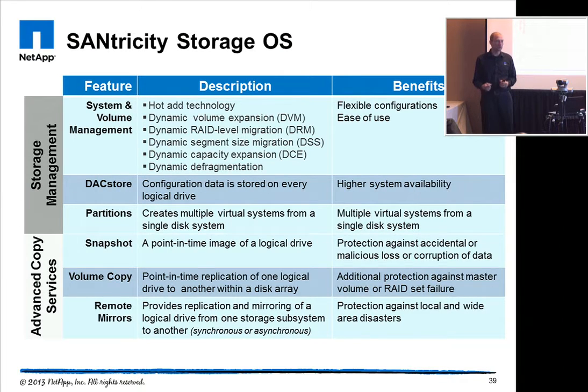Workloads do change over time, so you build up a system that's running perfectly fine with the current workload, but then things change in the environment and you need to adjust to generate the best and highest performance. You can tune the system online to meet those requirements. For example, if your block size changes — say you apply a database update and it's now writing with 64K instead of 8K, but your underlying architecture was built on 8K — you can go in and dynamically adjust to 64K to achieve the highest performance.